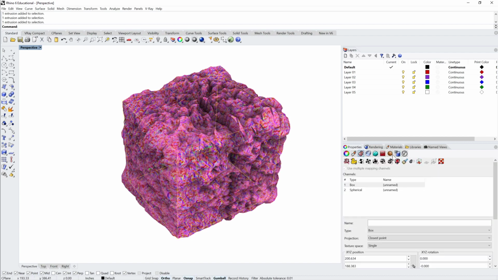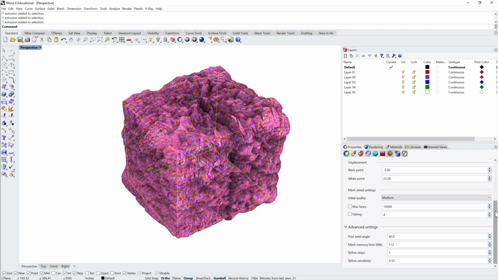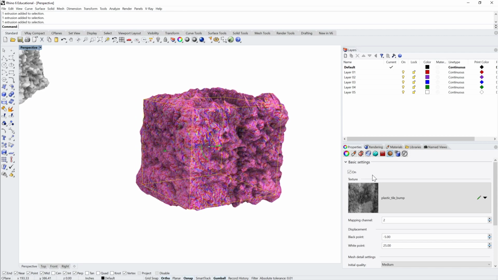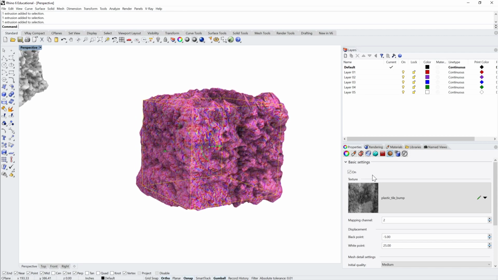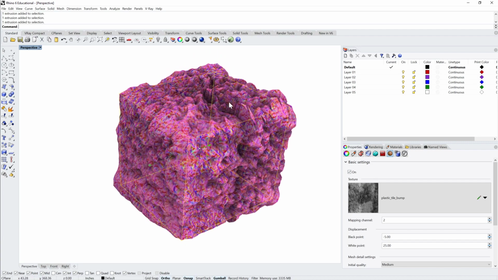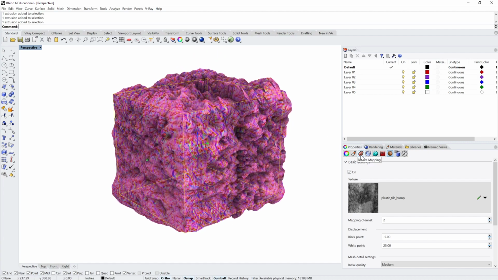And we have the displacement right now using the second mapping channel, which is sphere, which is fine. We could make another box mapping channel if we wanted to control the displacement, to have a box for the displacement and for the texture and control them differently. But right now, let's just keep the displacement on the spherical mapping.